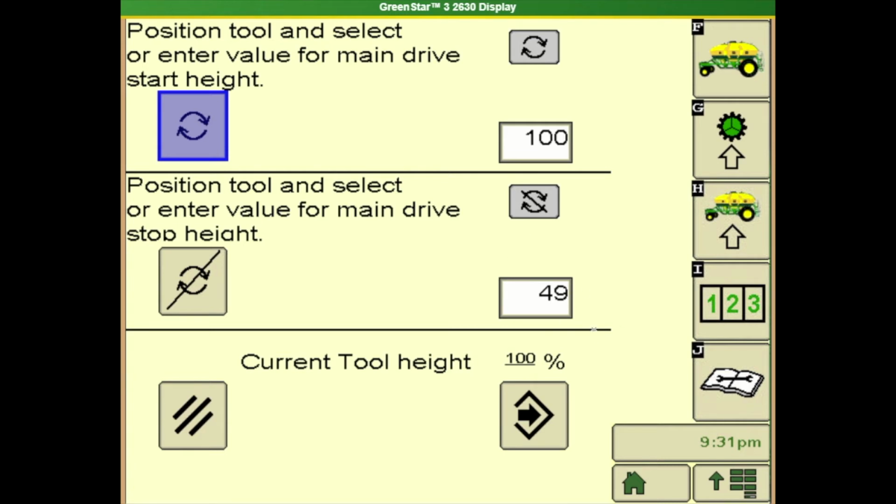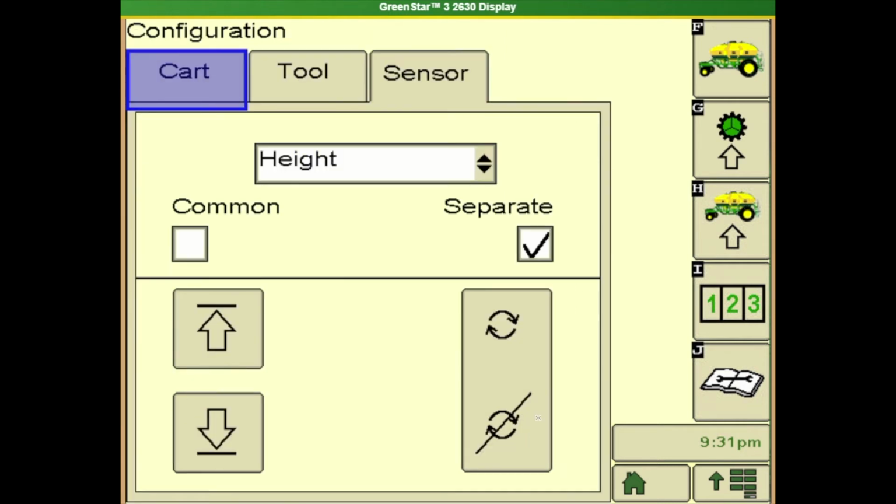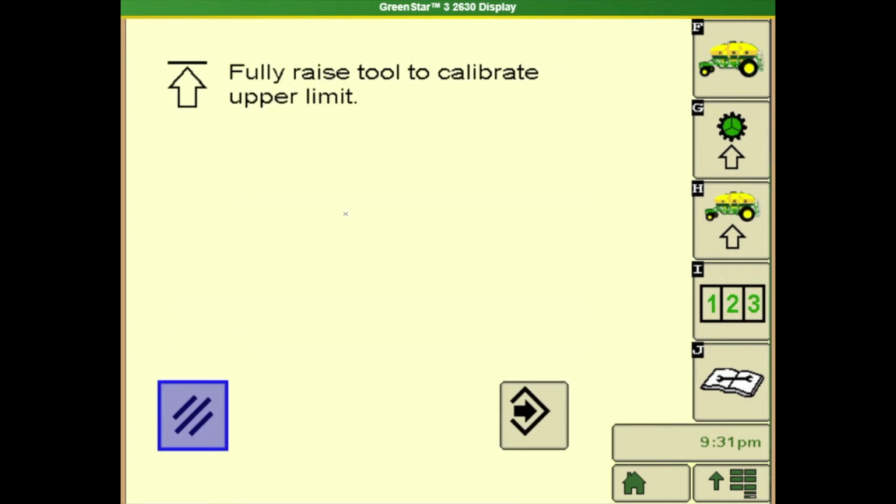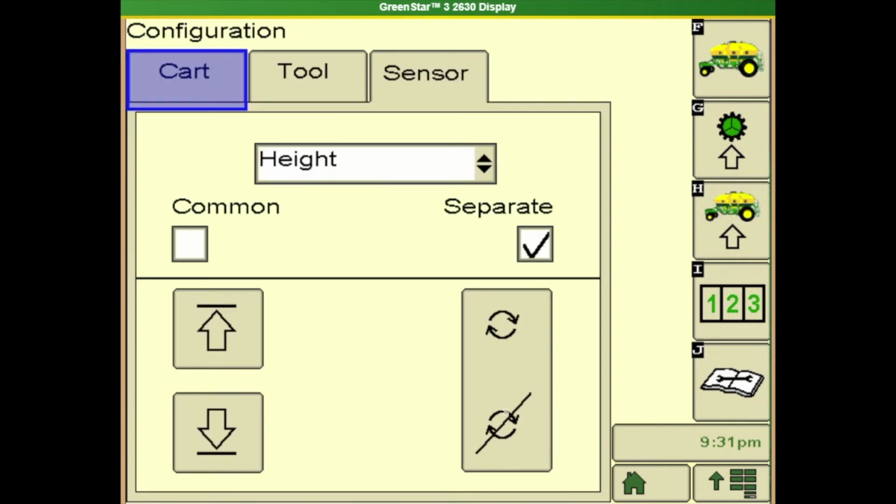If we back up, at the beginning of every season we recommend you calibrate your height switch. So that's what these buttons here are. If we hit the up button, it's pretty simple. We engage our SCVs and lift it all the way up, and we hit that arrow button there on the side, and then it calibrates all the way up.